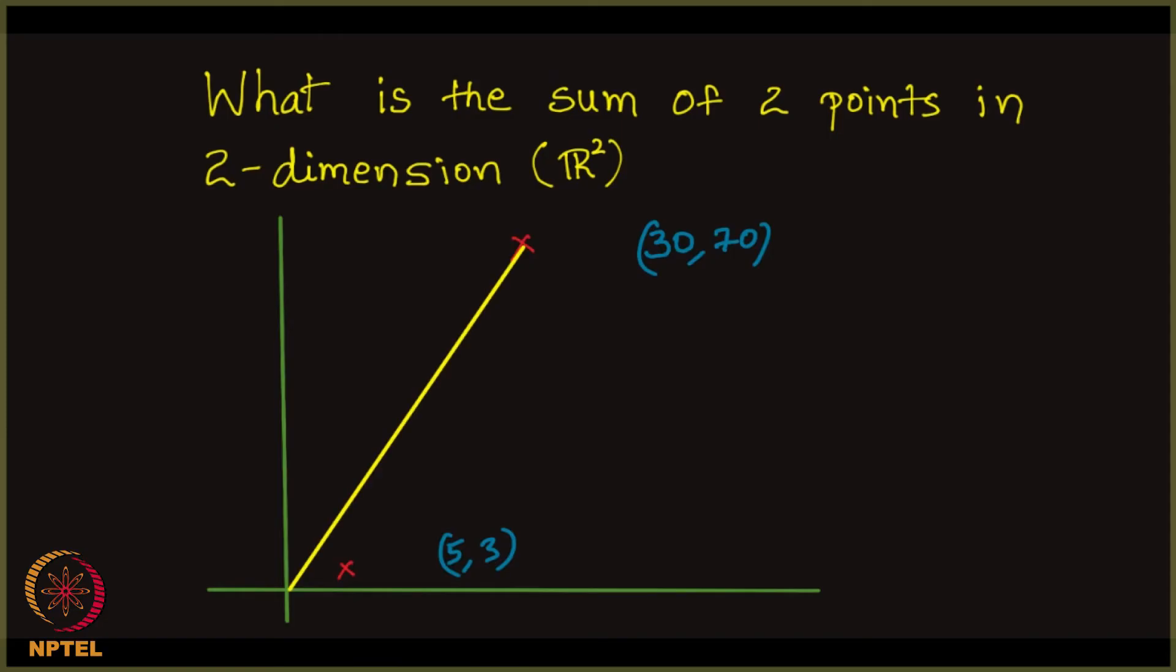Let me join the corresponding vector. What do you mean by that? You just join the origin and the point by a line. This is called a position vector. As you saw, I did that for both. Next, what is the sum of these two vectors? This is the right time for you to pause the video and compute the sum and take a look at where exactly the sum comes.